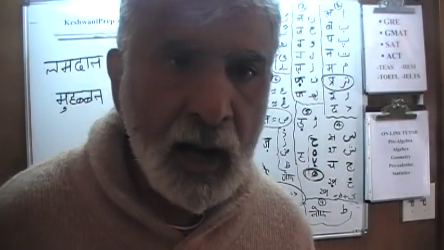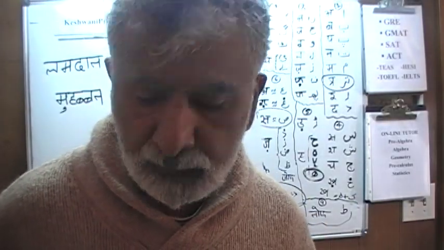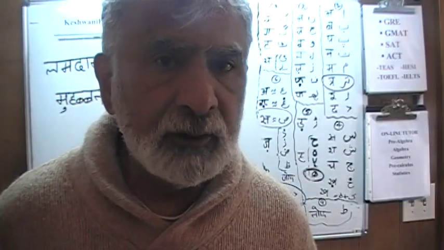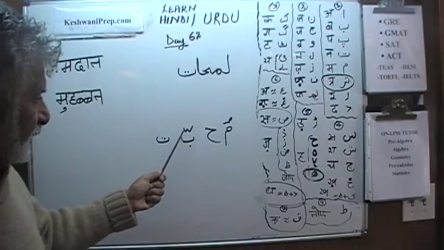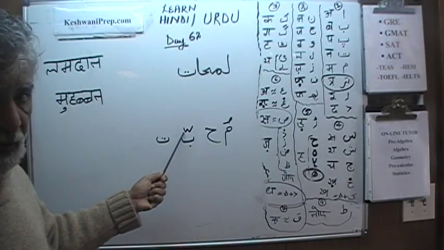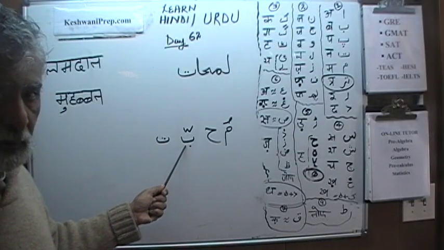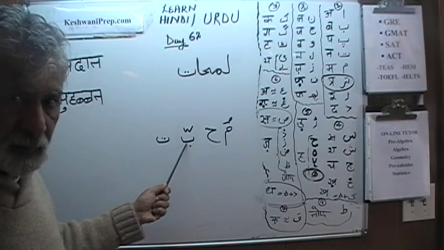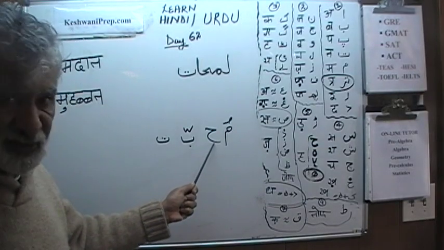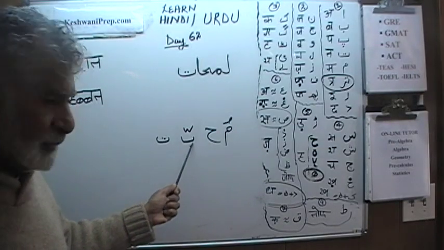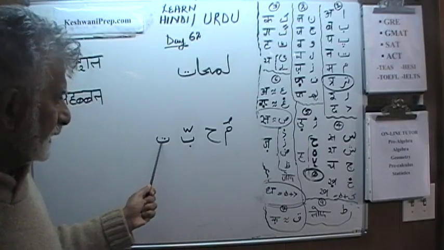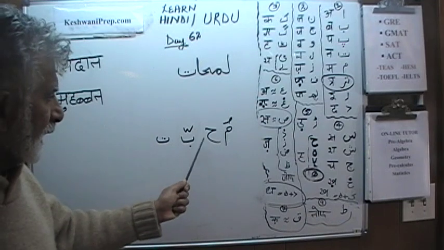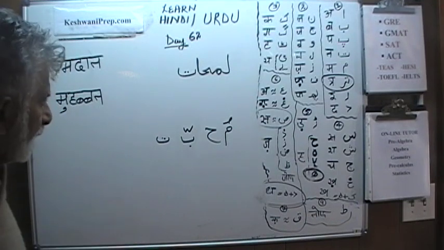Words like abba, pakka, dabba. There are many words where the letters are repeated. We use tashdid. Tashdid tells the reader that this letter, ba, is to be pronounced first time jointly with the preceding letter. So it becomes hab. And then second time around by itself. Hab. But, muhabbat, muhabbat.